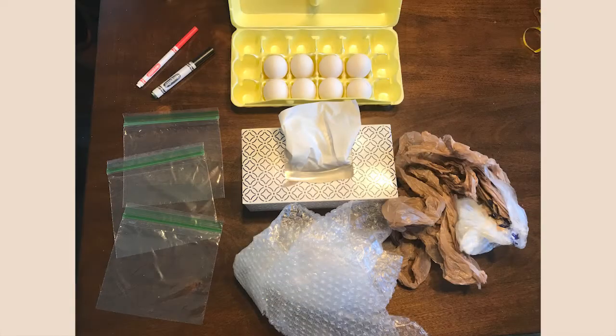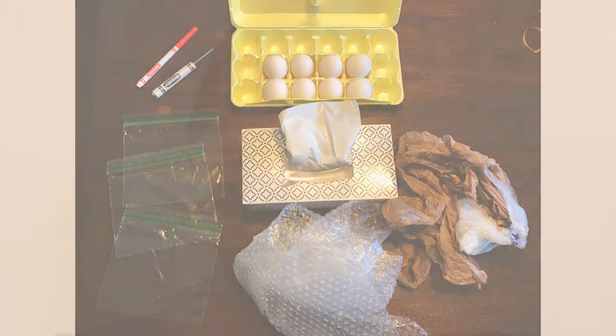So the materials you'll see pictured are an egg carton, some eggs, some markers, plastic grocery bags, Ziploc bags, some bubble wrap, some tissues. One thing that we ended up using that's not pictured is some cotton balls. Most of those materials are just suggestions. You don't have to use them all. Be creative and use what you have at home.